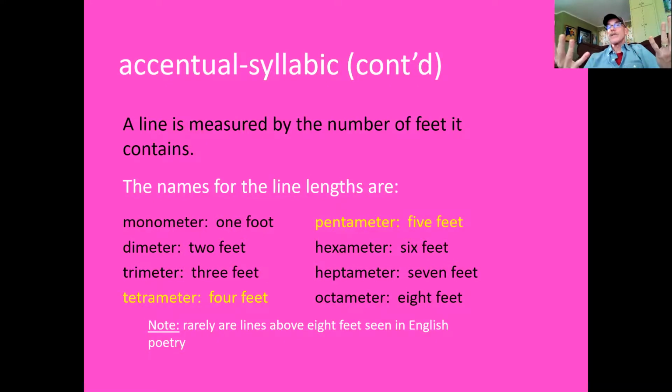So now pop quiz, and this is just a math problem. Okay, so the shortest number of syllables that you could get in an accentual-syllabic system is going to be two, right? So we'd be talking about iambic, spondaic, or trochaic monometer. And then by contrast, the longest that you'd see would be 24 syllables in a line if you run up against dactylic octameter or what? Anapestic octameter. Okay, make sense? All right, good.